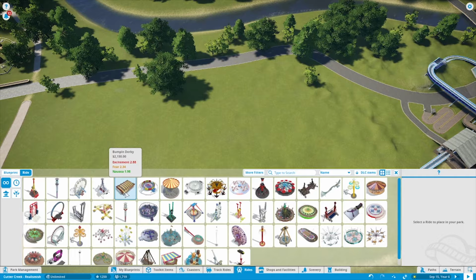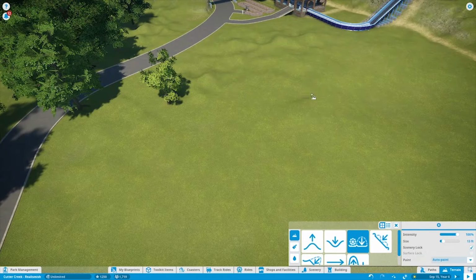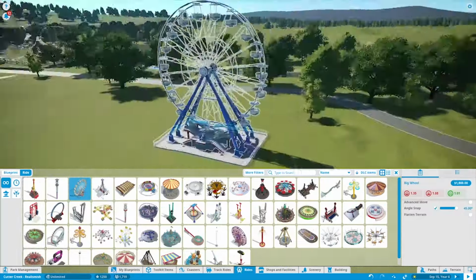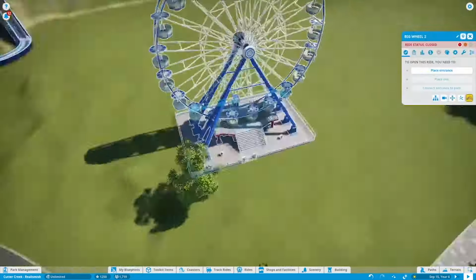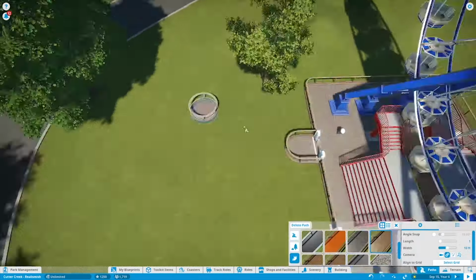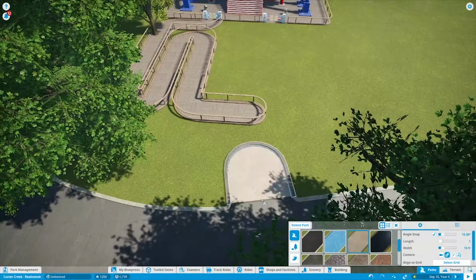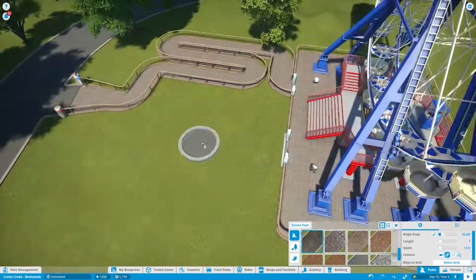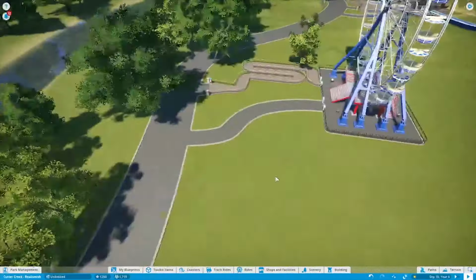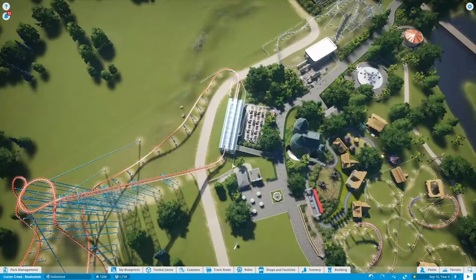Let's throw down a ride over here. And again, we're going with that kind of rustic, westerny kind of feel. So maybe this, right? I could call it the wagon wheel. I think it would fit in the area too, because it is just tall enough to look over the log flume, right? And let's play with the pathing here. Well, that should be good enough. So yeah, from the top of that, you should have a nice view of the park.